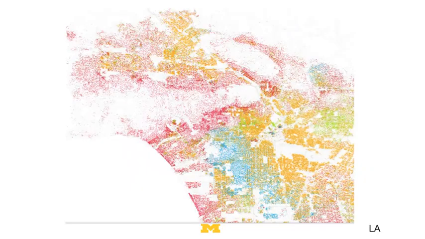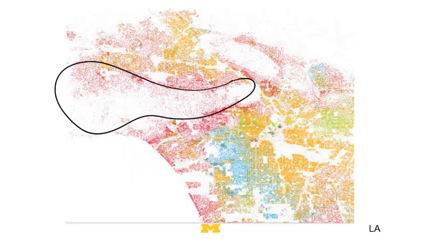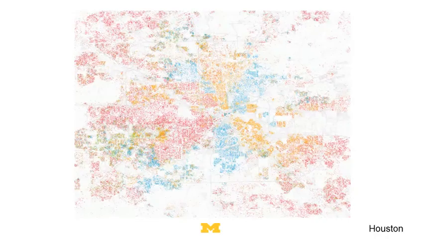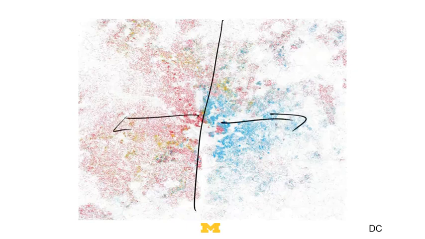Here's Los Angeles. Los Angeles has this area called the Valley, which is mostly white, South Central, which is mostly African American, and then over by Monterey Park, it's mostly Asian. If you look at Houston, again, you see all these interesting patterns in how people are racially distributed across the city. And if you look at D.C., it's almost like there's a dividing line. To the east, most people are African American, and to the west, most people are Caucasian. So different cities look different ways.